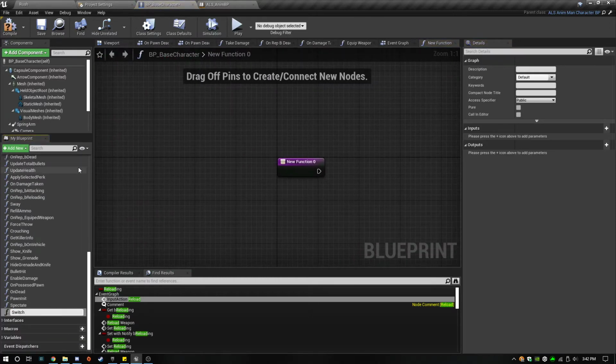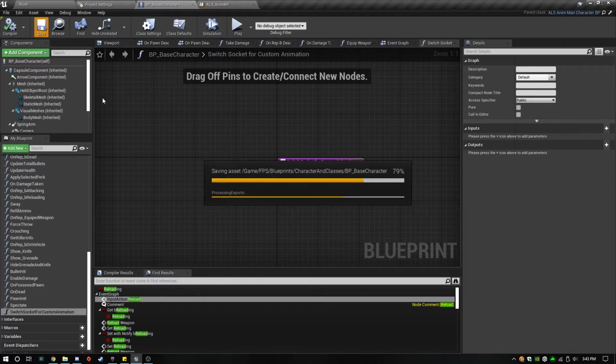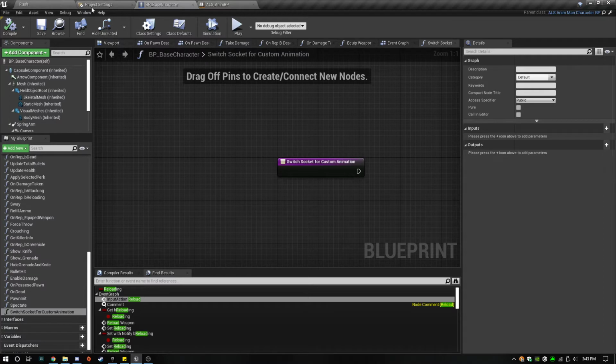We're going to make a more generic function though. We're going to call it the switch function. No, switch socket for custom animation. And close some of these windows here.